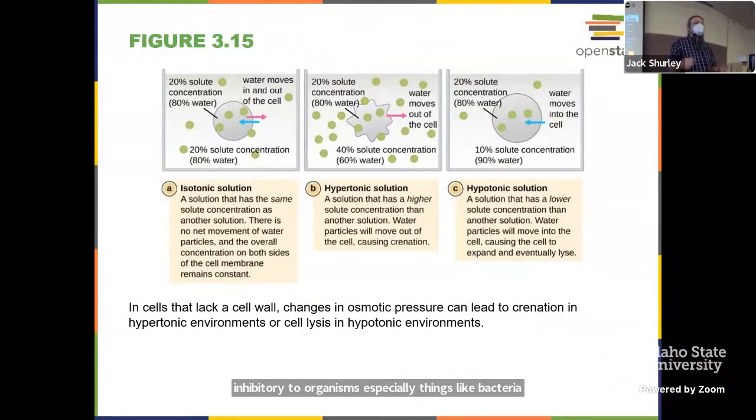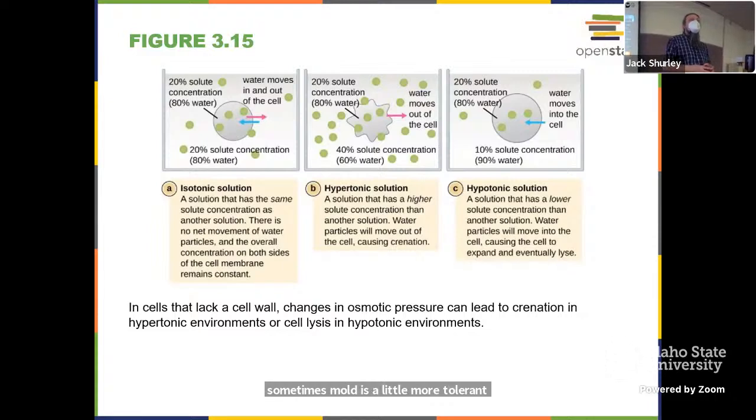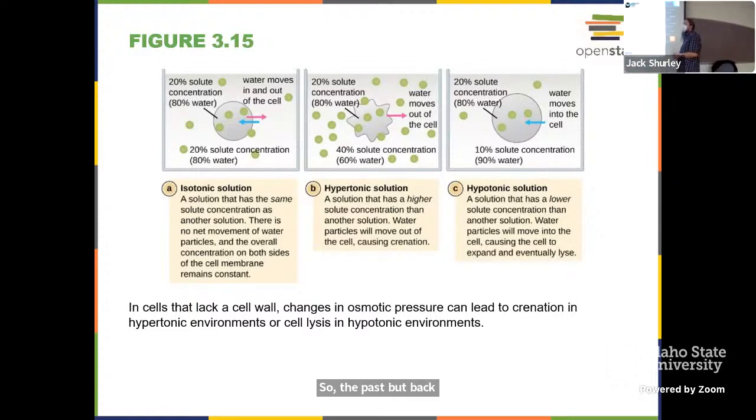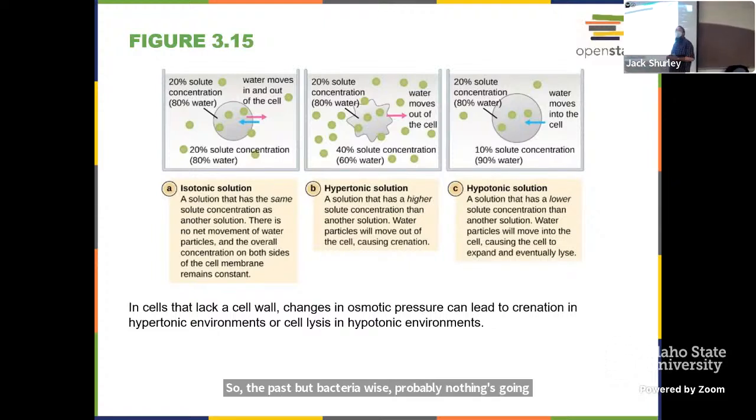Sometimes mold is a little more tolerant with that, and you know, making some preserves, stuff like freezer jam, some of those things, maybe if it's not the best jam, that stays in the fridge for a bit, and you recognize after a couple of months that freezer jam's all moldy, right? You're like, good, because it sucked anyways, right? So kind of just depends, but bacteria-wise, probably nothing's going to be able to tolerate super high concentrations of the sugars, right?